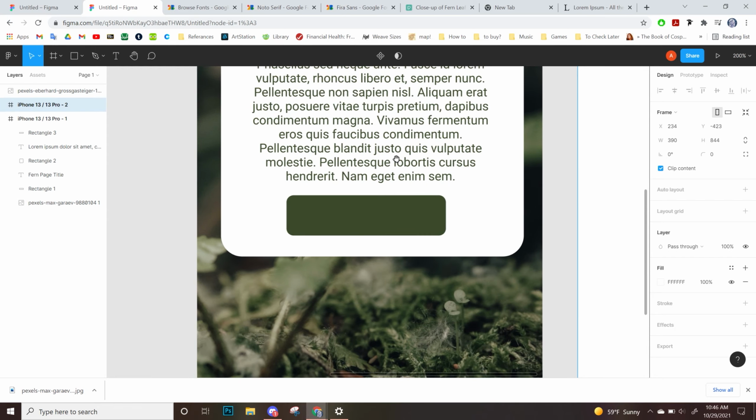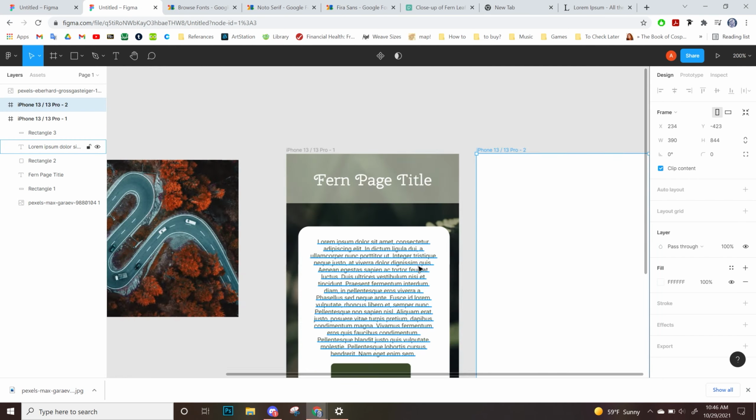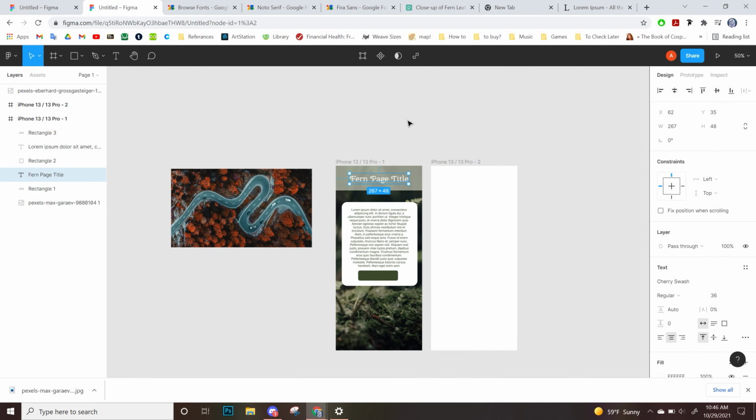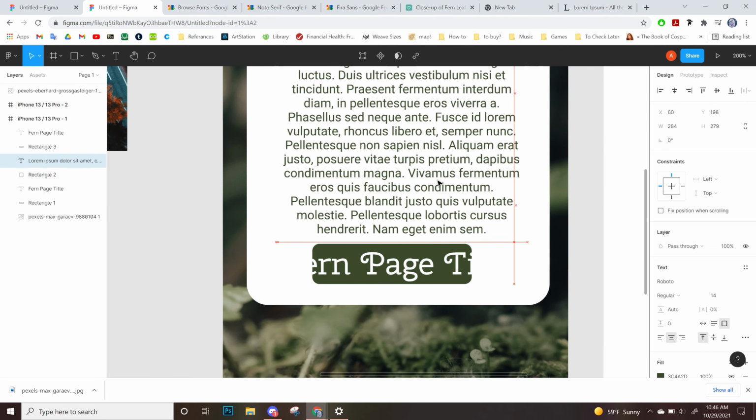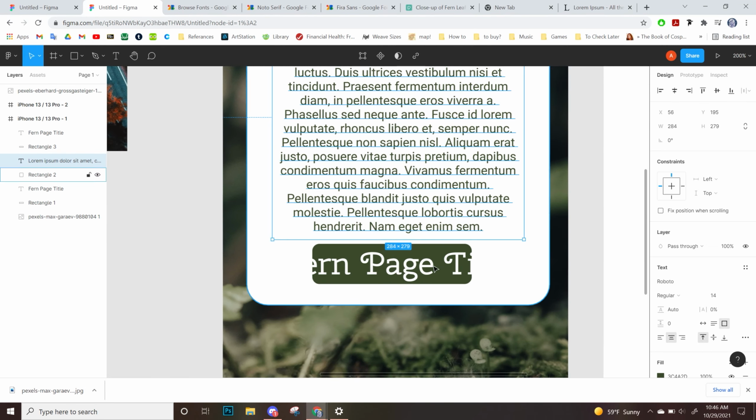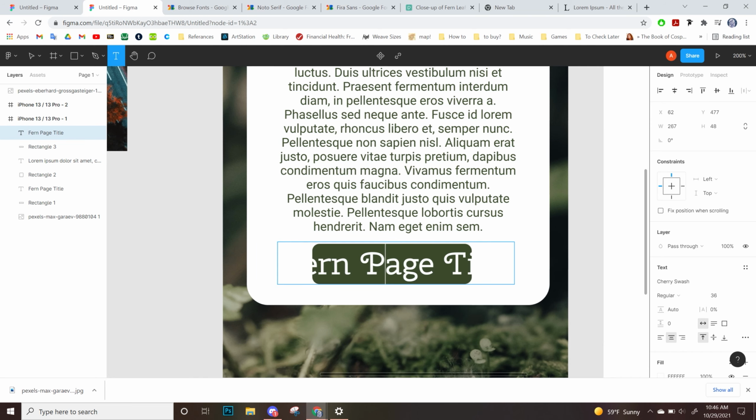And we're just gonna grab this little title page, hold Alt and copy it down, and drag it up to sit above the rectangle. And we're gonna make it a little bit smaller so that it works a little bit nicer.